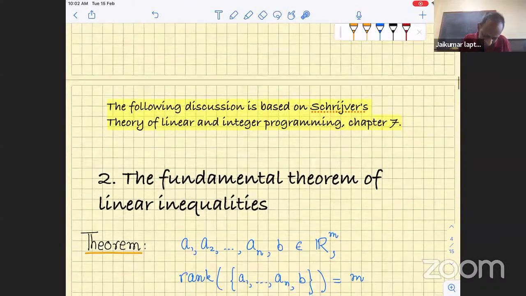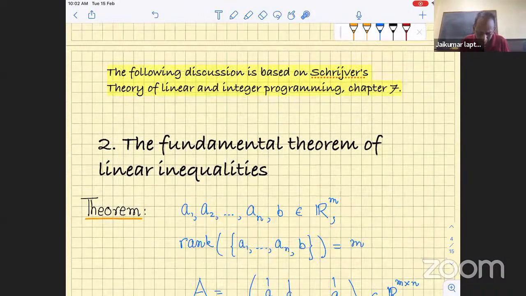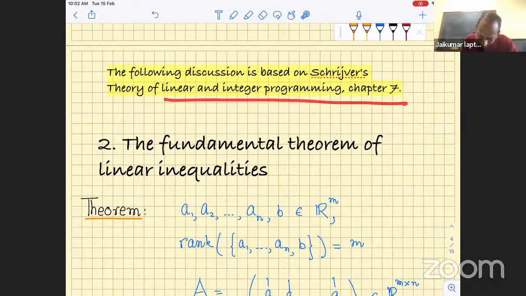But let us move on. I think it is the same thing over and over again. Now I want to move to inequalities. So we will again say duality once more for a different kind of linear program. But I want to do this somewhat more geometrically, meaning there will be some geometric intuition in what we discuss now. And so I'm moving from our text to a book of Schrijver's on linear and integer programming, chapter 7. You don't need to read it; everything that we need, I hope I will cover today.